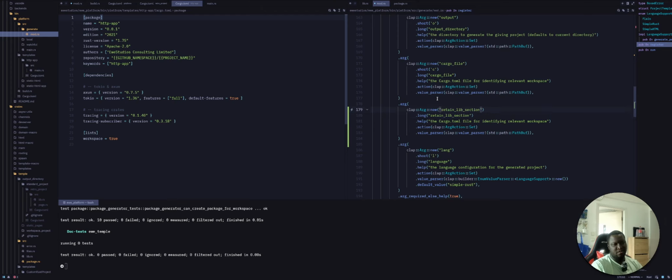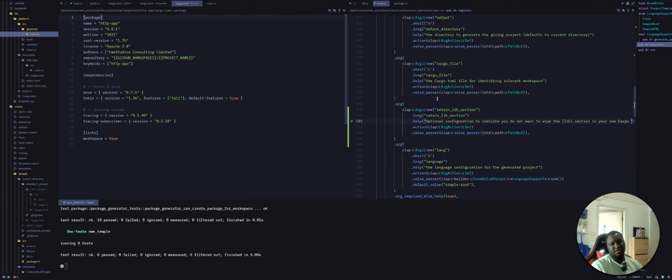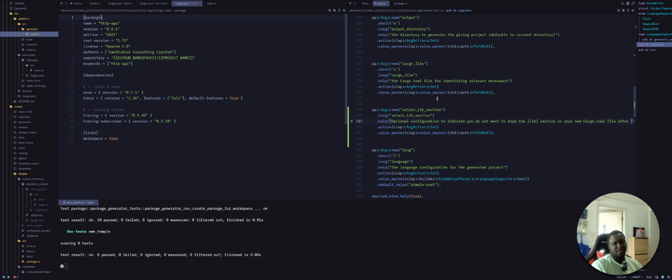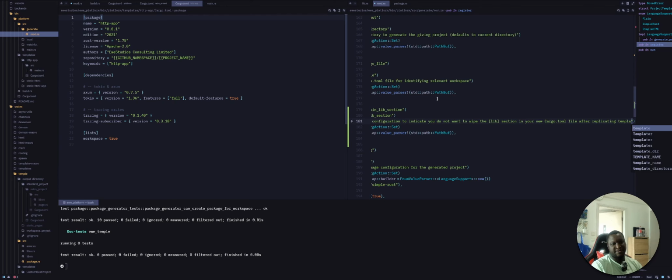Just keep it the same so it's easy. Optional configuration to indicate you do not want to wipe the lib section in your cargo file after replicating templates.